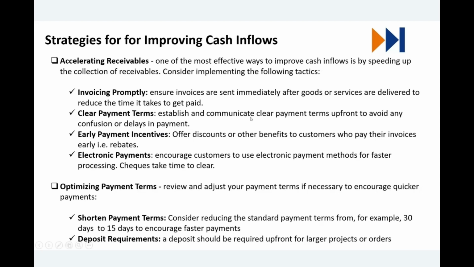The second thing is making clear terms of payment. It should not be ambiguous how long your customer has to pay you. Ideally, in structured businesses, they even put on the invoices that the terms of payment are 30 days or 45 days. For a small business, it's not ideal to have such long periods, but if you have big sales numbers, then it's important that you give them maybe a week, or a day or two, because for a small business, cash flow is king. It's important to manage this. So make sure it's clear, either on the invoice or through messages or WhatsApp, however you communicate with your customers, that you expect your money in this given number of days.